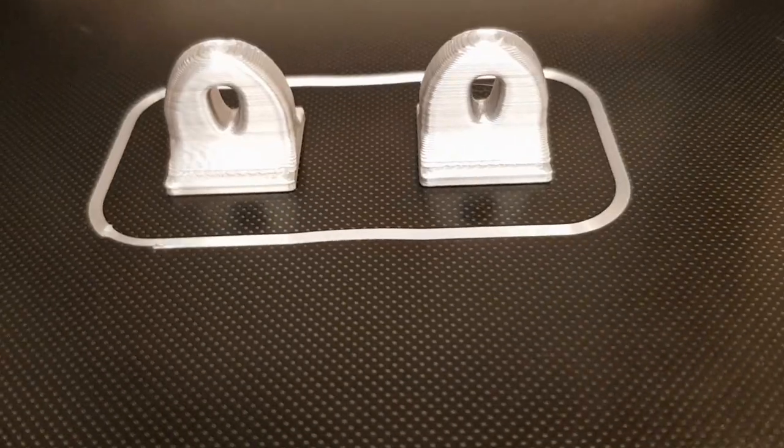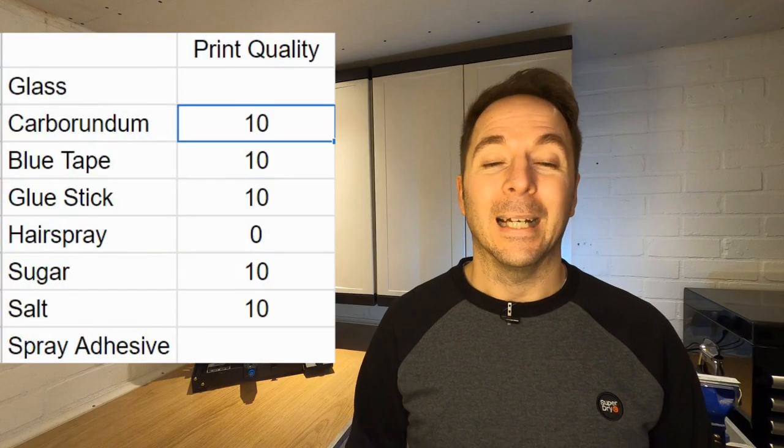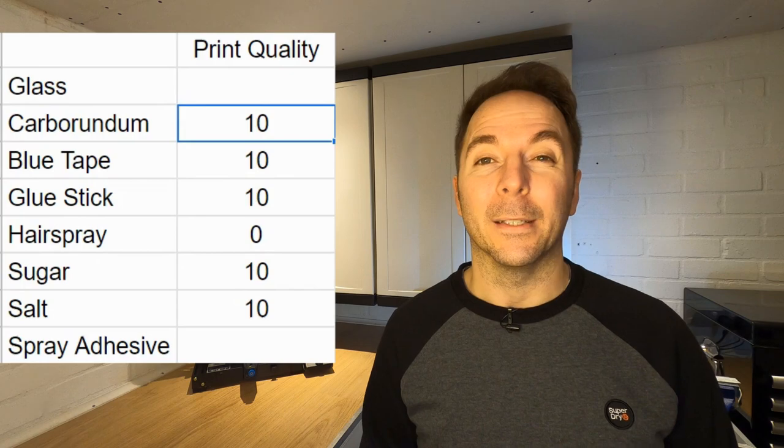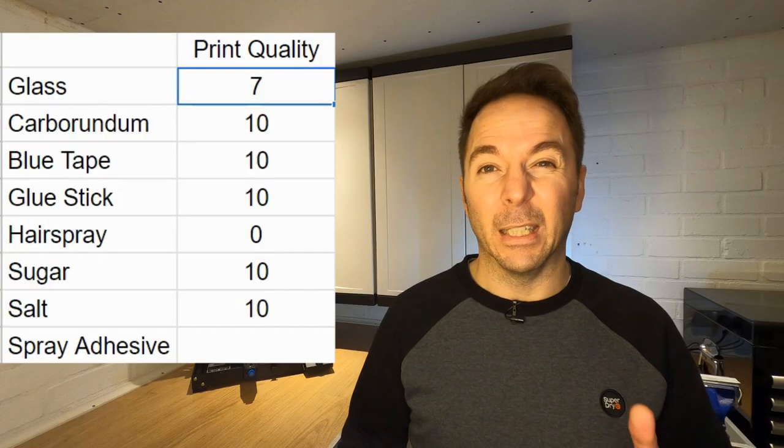Print quality for blue tape, carborundum, sugar and salt was all perfect, so they all get a 10. As I said, glass was slightly warped, so it only gets a 7. And spray adhesive was terrible on the first and okay on the second, so it gets a 5.